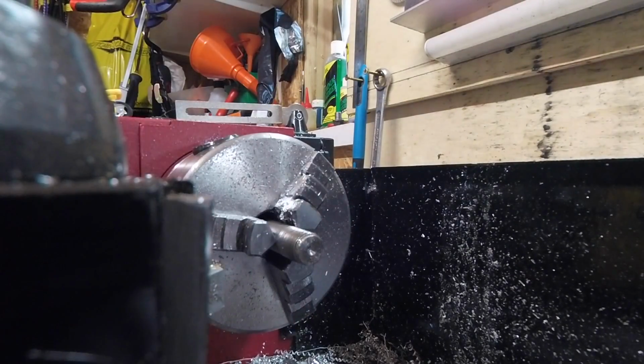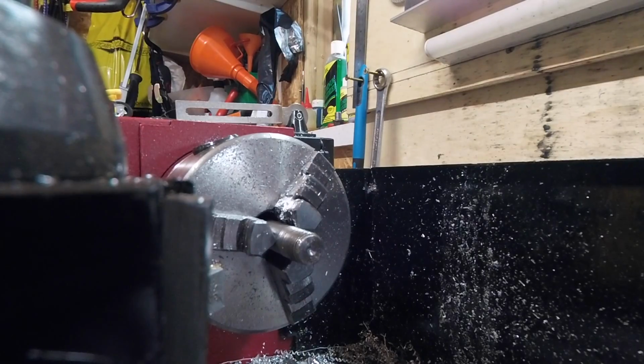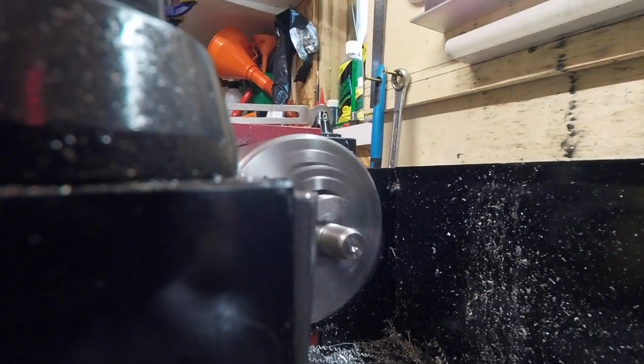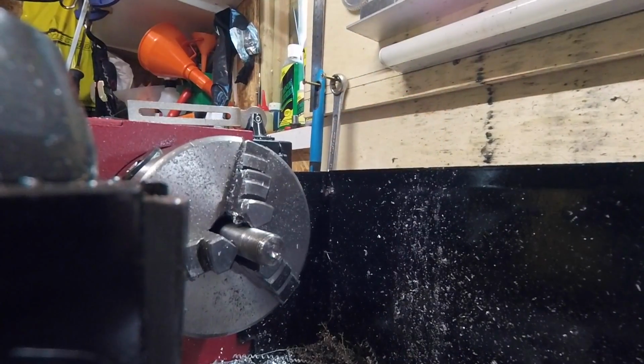So now M5, 4.2mm drill. See if we can find one. I've labelled one up for quick finding. 4.3, near enough. I put a 4mm through first instead of ruining my tapping drill, in case. Tapping drill's got less work to do then, hasn't it?